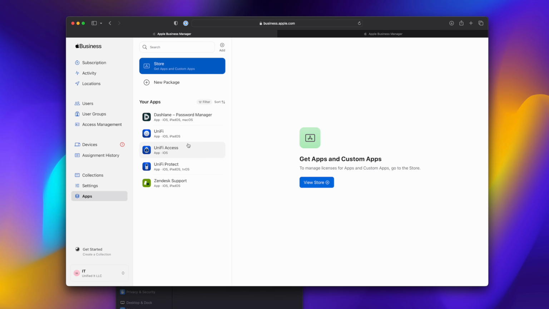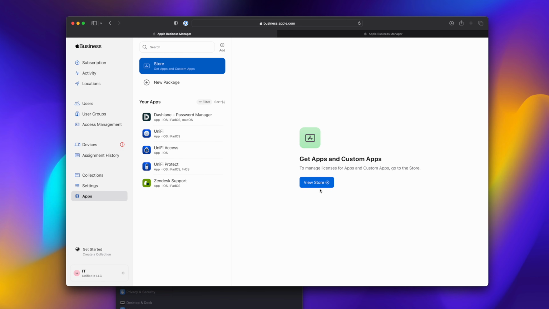And the way that that works is when you purchase an application, let's say it's something for an iPhone or an iPad that is $10, you can purchase as many licenses as you want for that app. And then you can remove that license from a particular device and move it around to different users. So this is really nice if you are purchasing a lot of applications, because right now, if you buy an app, it's going to be associated with that individual's Apple ID. Whereas now, you can provision apps that are owned by your organization to the individual that needs it, and then move it around if they no longer need it or they leave the organization.